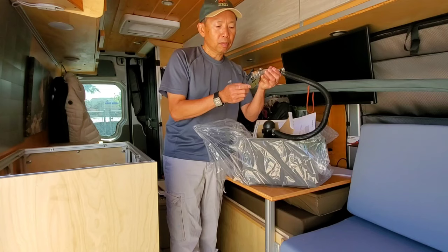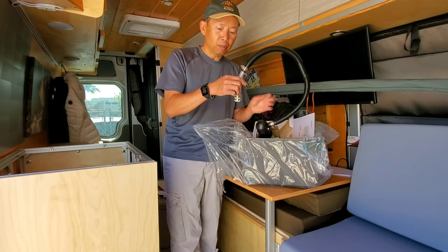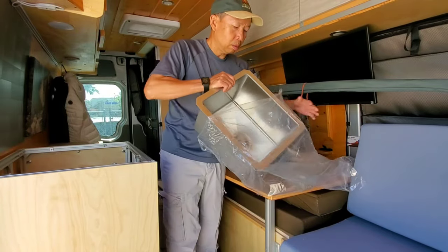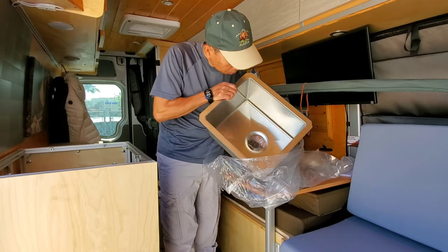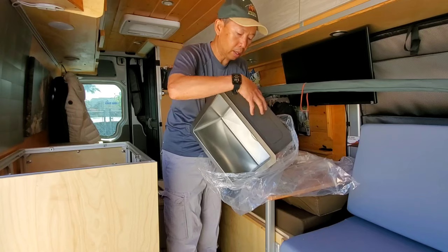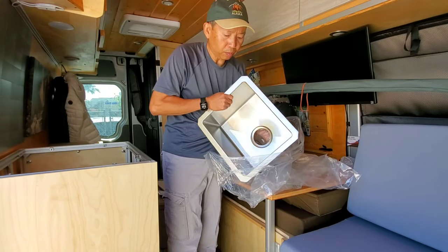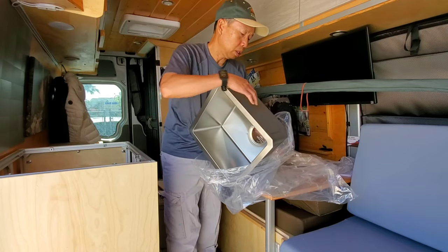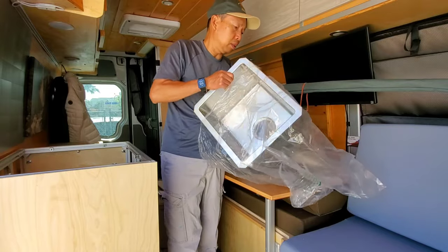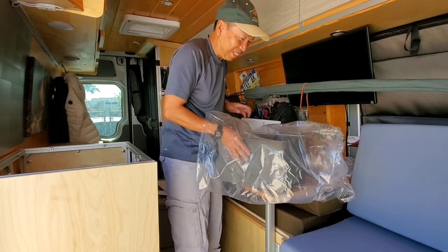That's a bad thing about it, but we'll take care of it. I don't think that's a big problem. Look at that. Yeah, it's insulated, and it has the, what do you call this, the vibration control, whatever that is called.